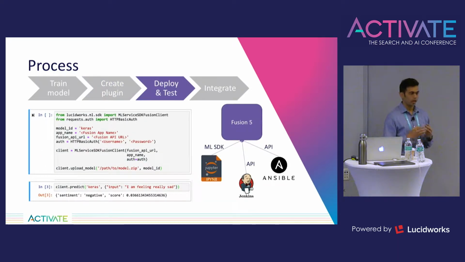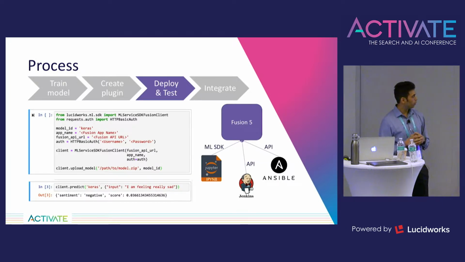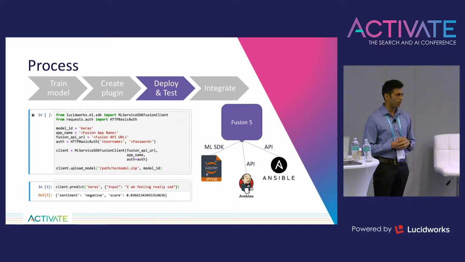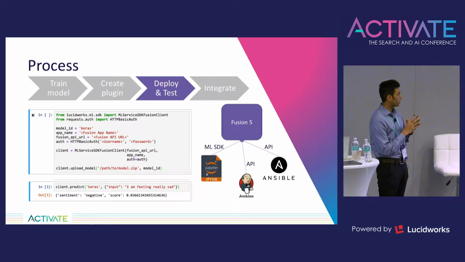Next, once you have your plugin ready, when the zip file is ready, you have to actually test it and put it onto Fusion. So we are building a Lucidworks ML SDK, machine learning SDK, where it's going to be very easy for you to actually go and connect to your Fusion instance, right?